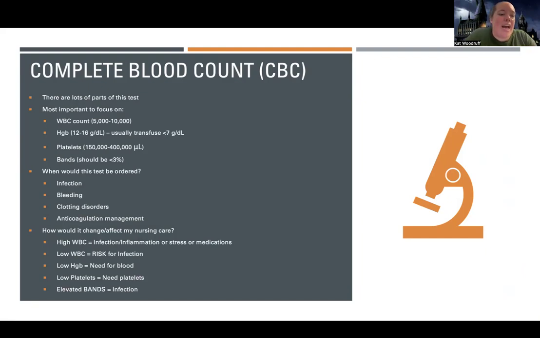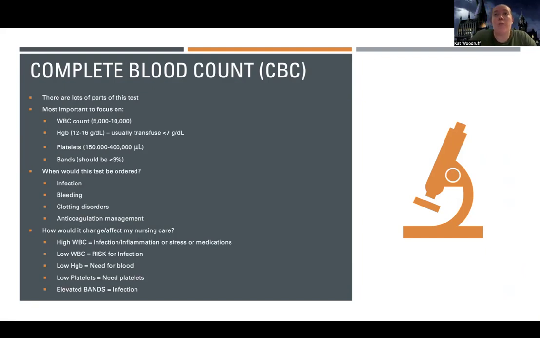So anyway, with the hemoglobin, like I said, we're only really worried when it gets less than 7. Most hospitals or research guides say that we transfuse for a hemoglobin less than 7. So if you call a doctor and you're like, oh my God, my hemoglobin's 10, they're not going to be too impressed. They're going to be like, why are you calling me? But we want to keep in mind that it's also about trends. If my hemoglobin was 12 and went down to 7, that might be something I want to report.